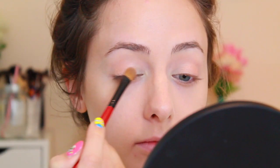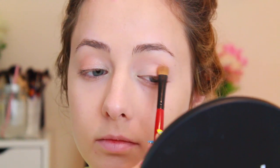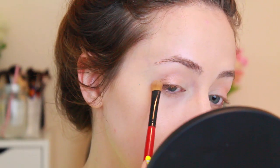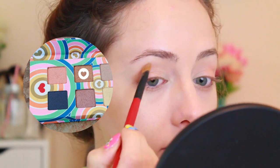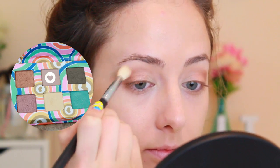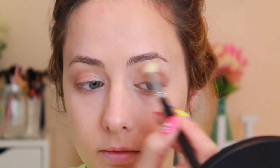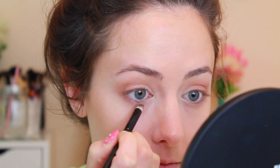I used a very light eyeshadow for the inner parts of my eyelids, and now I'm using this really pretty peachy color, which is a nice pop of color for spring if you don't want anything too overpowering for day-to-day wear. Then I used a darker brown, kind of golden shimmery color on the outer corners, and blended everything out with the matte brown. I used that same darker brown golden eyeshadow on my lower lash line to smoke it out a little bit — all from the same Pacifica palette.